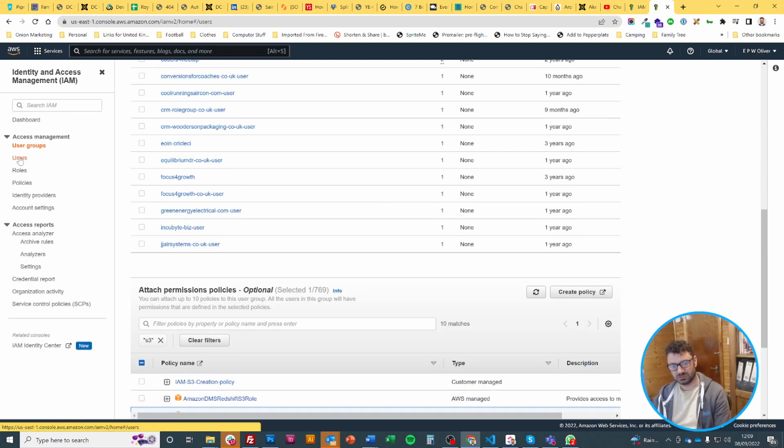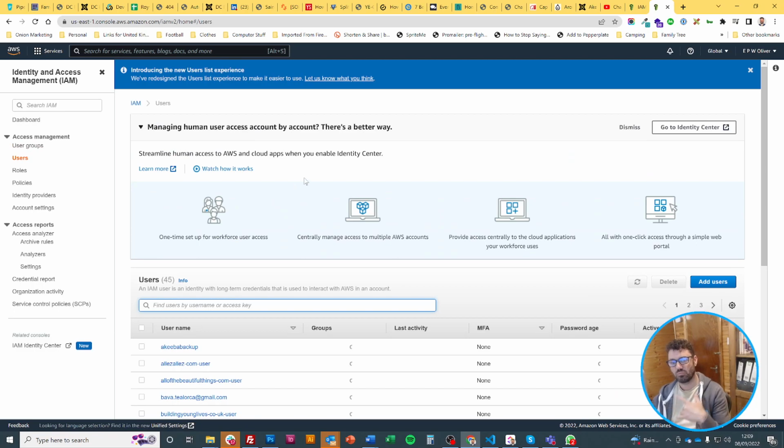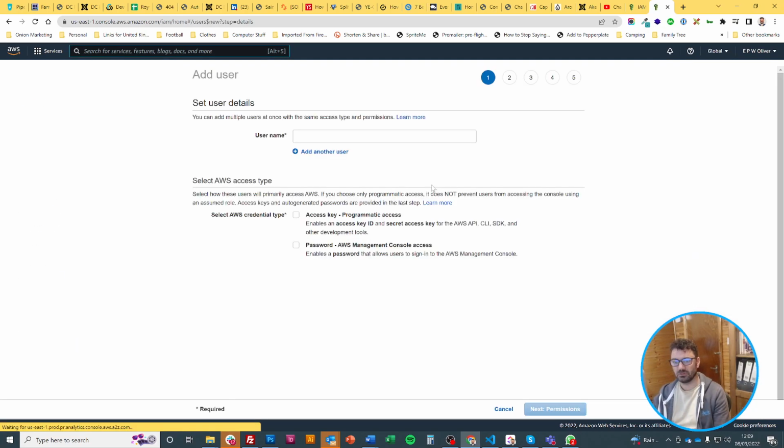Now if I go to users, and I'm going to create a user, what I like to do is, you can't use dots or full stops in this, or periods. So what I like to do is call this the domain name, and then dash user. So I would call it my domain name co uk.